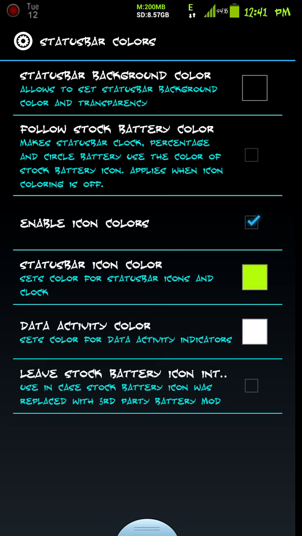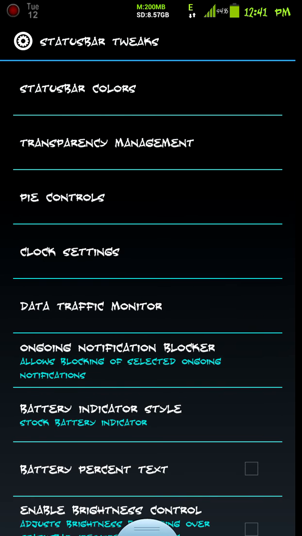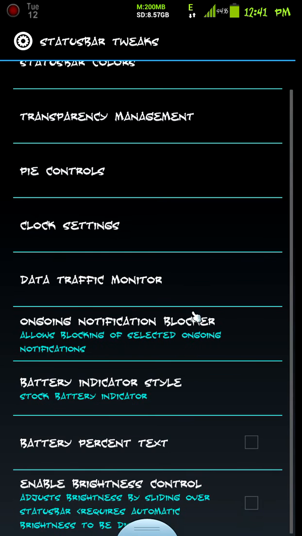So, these are just some things you may run into, but hey, you don't have to flash them or change anything about your phone. It's well worth it. So here you go. You've got the status bar icon colors, data activity colors. There's just so much different stuff that you could do with these. Here we go, here's a good one. Where is it? Ongoing data clock, ongoing notification, battery indicator.